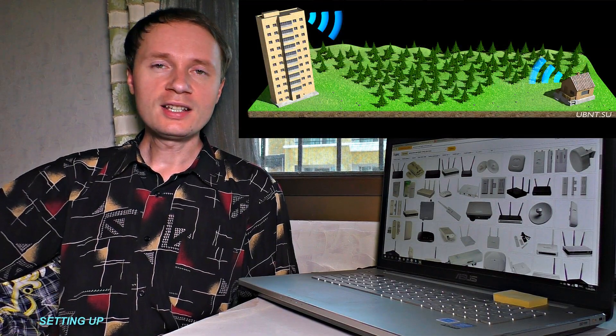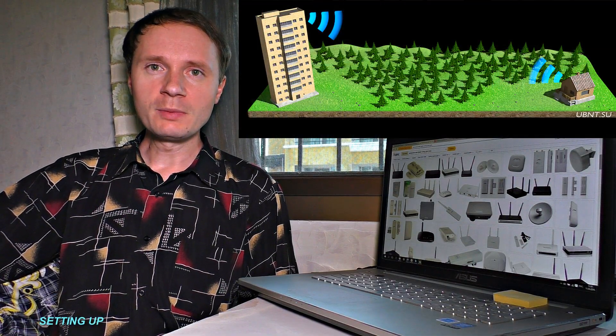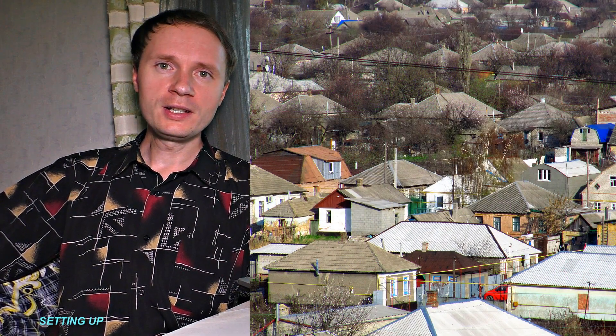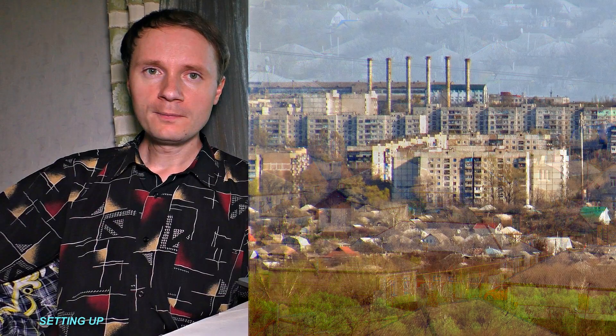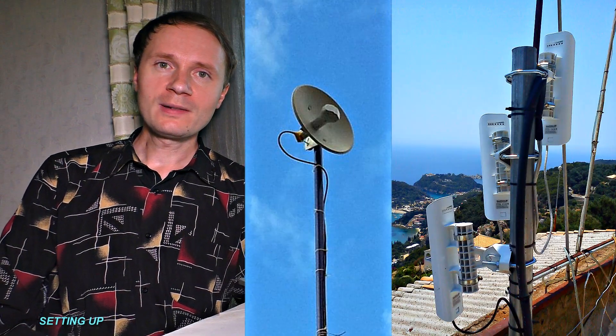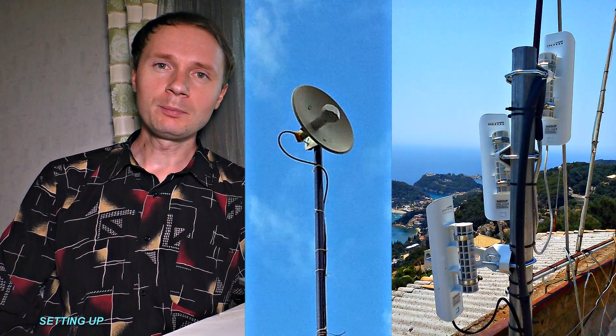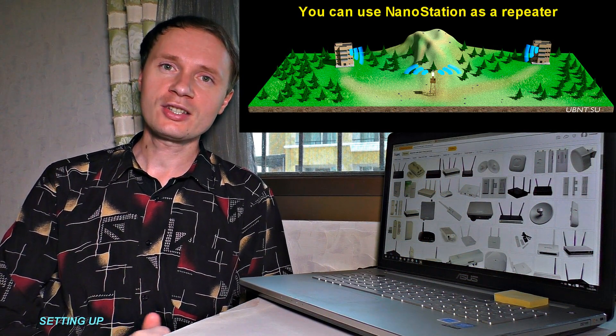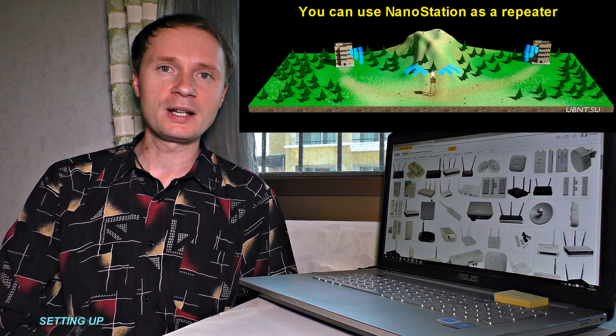For long-distance propagation of Wi-Fi signal, line of sight is very important. Although in my experience, the tops of trees and roofs of houses almost don't interfere with the signals. On the other hand, high massive reinforced concrete buildings can shorten the distance of propagation up to 10 times. If you don't have line of sight, there are two ways to work around obstructions: the first is to attach the antenna to a roof or antenna pole as high as possible. If that is not enough, you can use a repeater to provide a path around the obstruction, sending the signals to the repeater and then to the receiver.